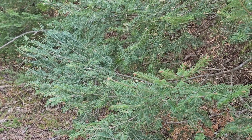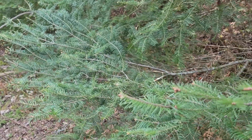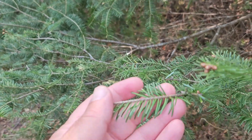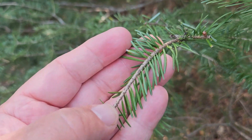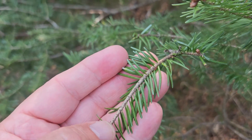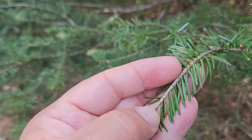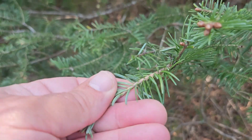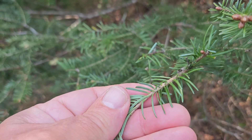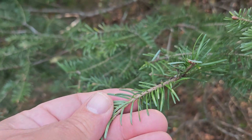The species we have here is the primary fir found in the north woods, and that is balsam fir. Balsam fir has very soft and aromatic needles. They're flattened and attached by very round little pads that attach to the twigs, so once the needles fall off, the twigs are actually quite smooth. On the underside of the needles, there are white stripes giving it somewhat of a gray to whitish appearance on the undersides.